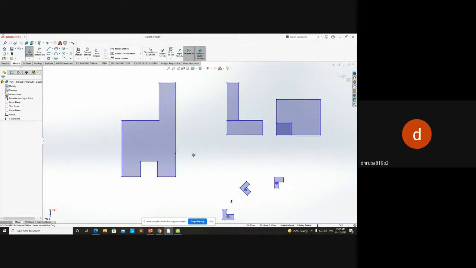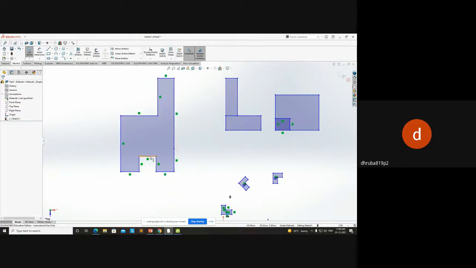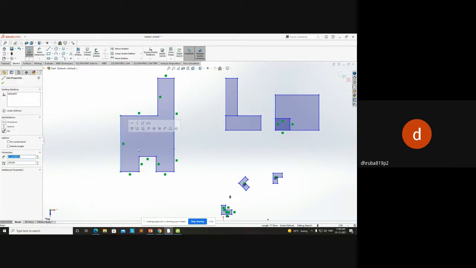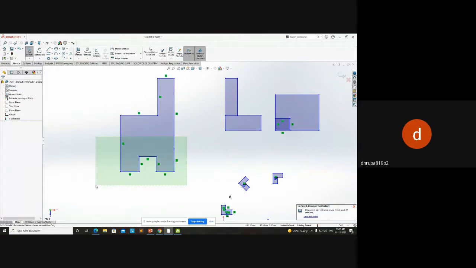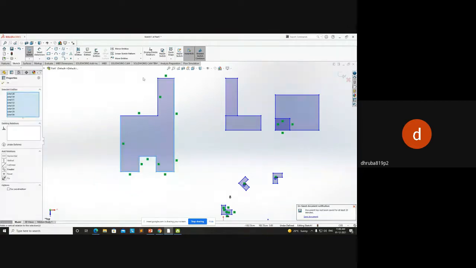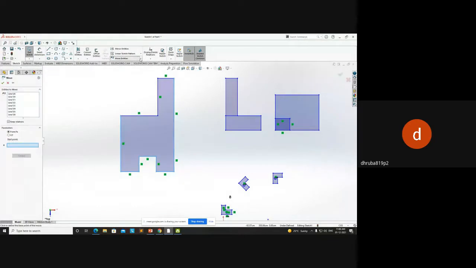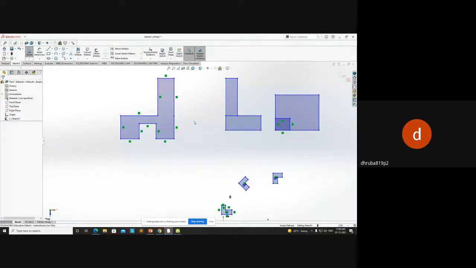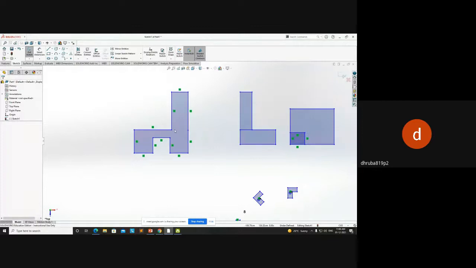Okay, so you need to just select the entities which you need to stretch. Here I selected these entities, or you can go by direct green selection, select it, and select stretch entity. I have to decrease the length, so I'll click any point over here, and I'll stretch it over here. In this way you can stretch the drawing.